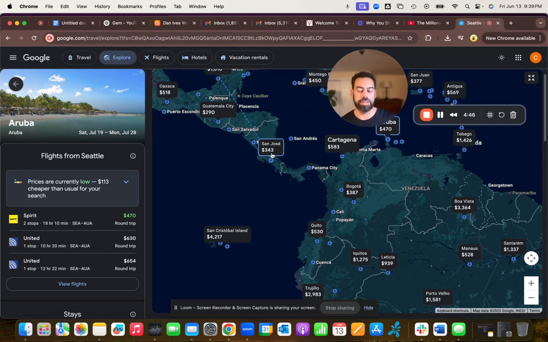But if you've got your top 10, start playing around with this and find out where your price ranges are lying throughout the year. Always check the shoulder travel season of the location you're going to. That's the 1 month before high tourist season, and the 1 month after. You can easily Google that when you put in your location: what's the shoulder season? Because that is going to have the cheapest flights.